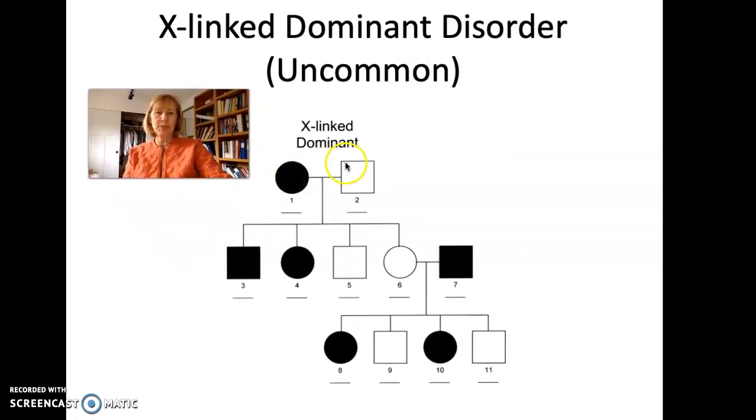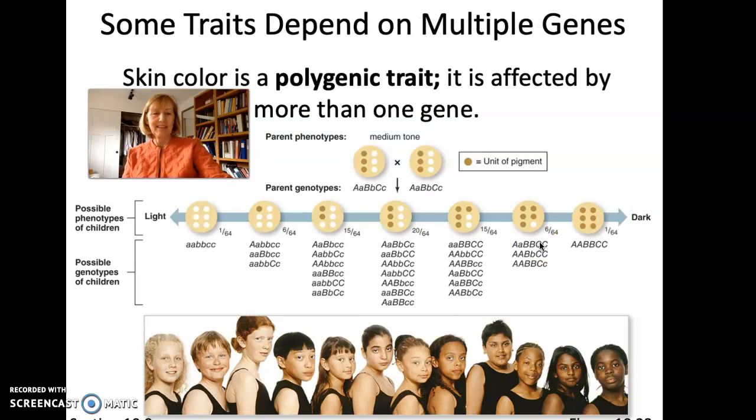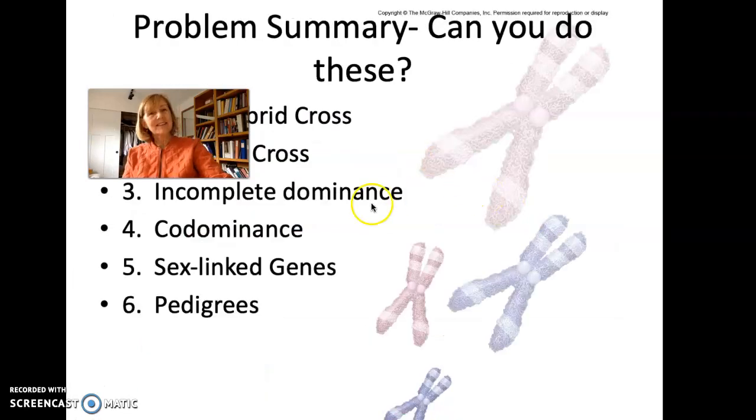Okay, this is a very weird and uncommon one. I'm just going to show it to you, but it doesn't happen often where you have an X-linked dominant. Most X-linked disorders are recessive. Here everyone's getting it, both the female and the male, even though it's on the X chromosome. So very weird. I'll never show you one of these on a quiz. That's the last thing I wanted to show you.